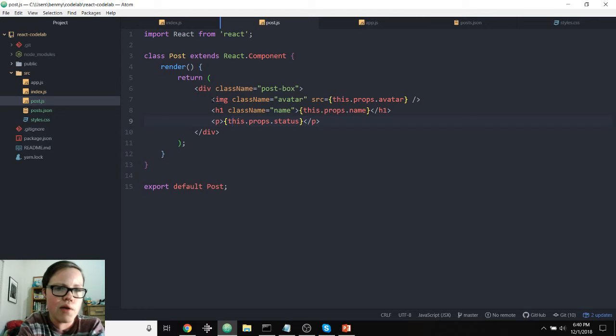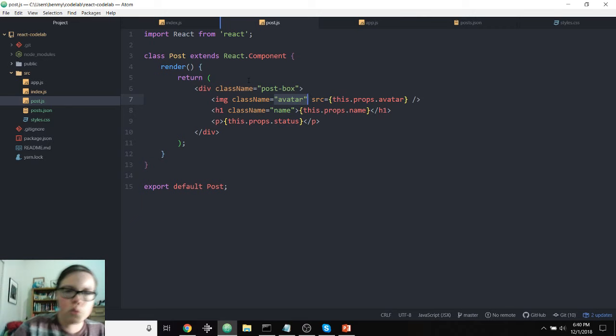Make sure that over here where it says img class name, you specify equals the string avatar. Make sure you spell avatar correctly. Okay, cool. Yeah, but that's ultimately a CSS problem more than anything React.